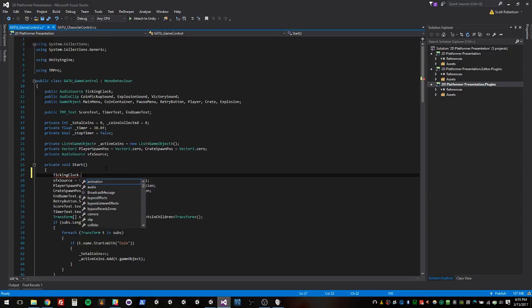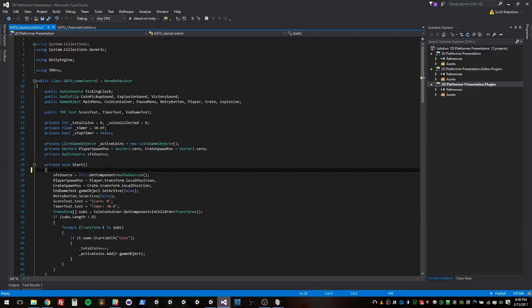But what I can do is I can say ticking clock.gameObject with a lowercase g, and that tells the engine, okay, I want to reference the object that this component is a part of. And from there, I can now say setActive false, and I can now disable that object. Okay. All right.